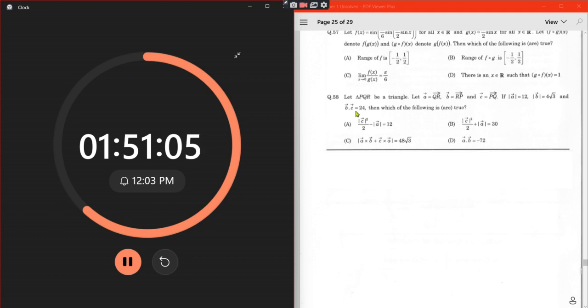PR is 4 square root of 3, PQ is 4 square root of 3, and RP is what? What was RP by the way? Just 12. Okay, right. So C square upon 2, so 48 upon 2 basically. 48 upon 2 minus 12, like 24 minus 12. Okay, that is in fact 12. So A is correct. और क्या है? C square upon 2 plus mod A is equal to 30. What? Like 12 plus 12, 9. Okay. A cross B plus C cross B, इसका mod is equal to 48 square root of 3.